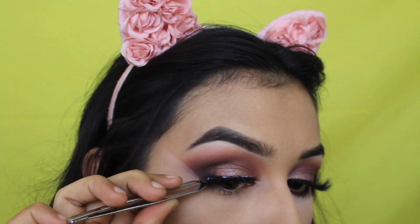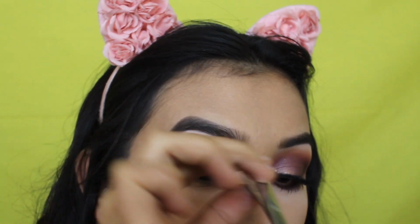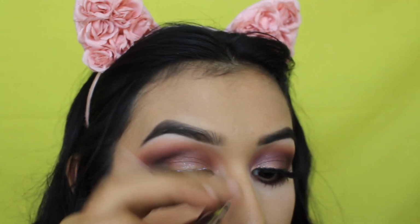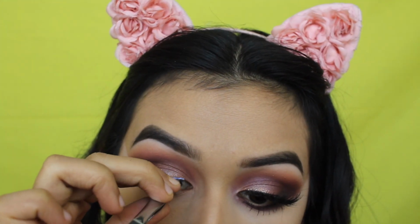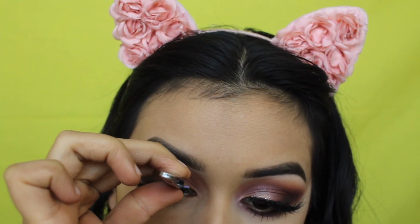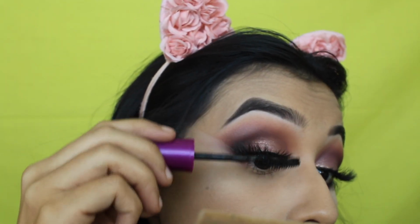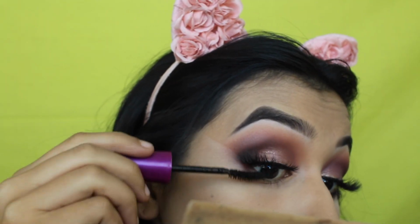For lashes today, I'm taking by iiKON lashes, the style MARILYN. These have been my favorite eyelashes recently, and I'm gonna apply them with some lash glue and just pop these babies on. Gonna apply some mascara really quick to my eyelashes. I forgot to do that.